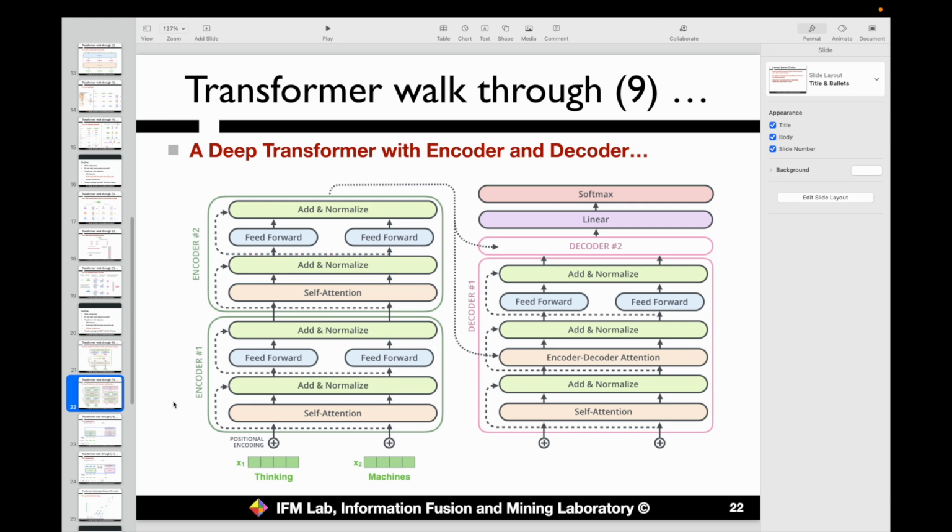Okay, this is the architecture for the transformer with encoders and decoders. Inside it, we have the attention mechanism, residual learning, normalization, and so forth. By going over the previous slides, you should be able to understand what we are doing inside the transformer model and for the self-attention mechanism.